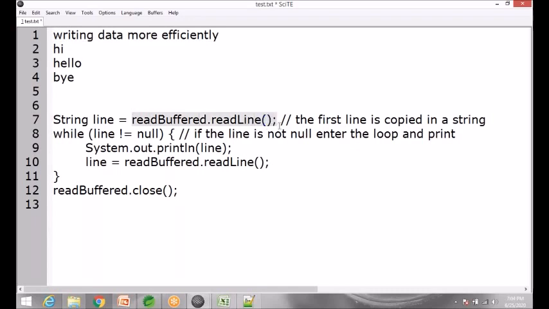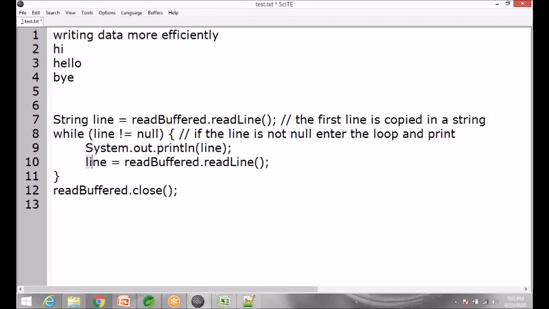When you call this method, the first line goes to which variable? Line. So is line not equal to null? Yes, because it has this string value. So when you enter the loop, because it is not equal to null, you enter the while loop and print that line. So the first line gets printed.